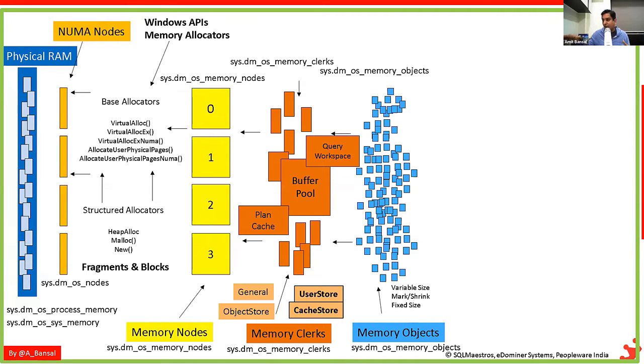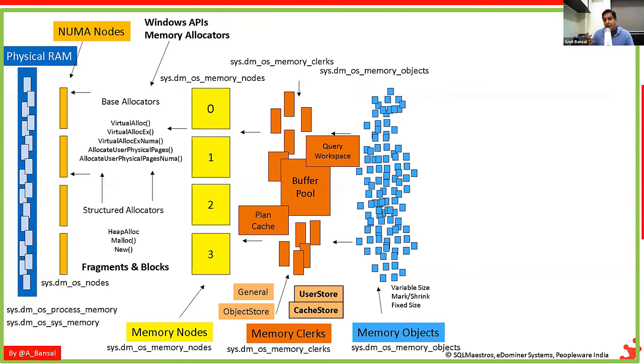If you look at some of those comments there, memory objects could be variable size, which means they can grow as needed, or they could be fixed size, fixed in nature. For example, an 8K memory object, and when you need, let's say, 800 MB for something, you will have that many memory objects being created. So memory objects are the most granular level of information that you can get from SQL Server memory internals.